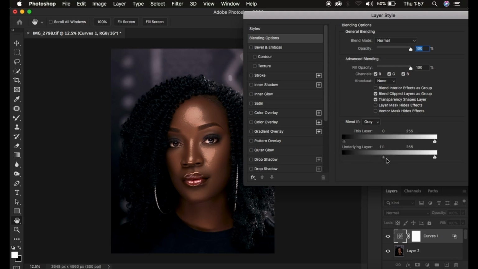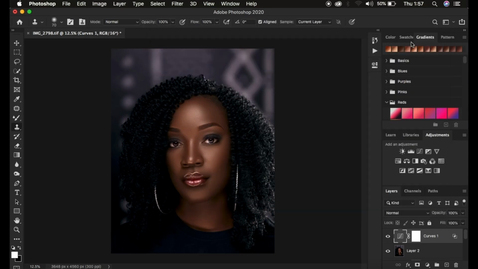So I'll hold down the Option key on the keyboard, or the Alt key, and I'll simply split this. So I'll just split them until I feel like the transition looks better, or at least smooth. So this looks okay, and I simply press OK right there. So this is the before for just that. So basically you have added glow or shine by dodging and burning the image.